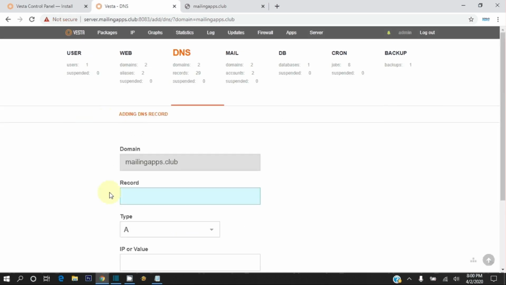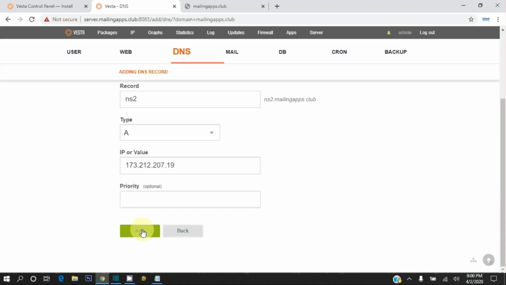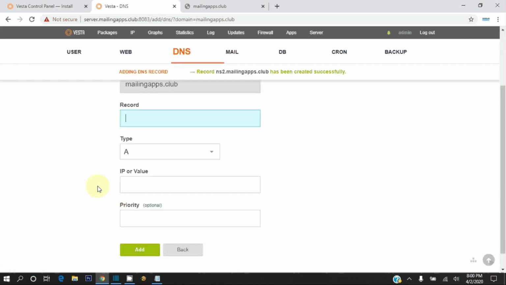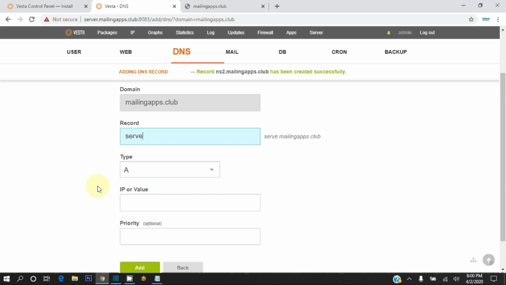Now again add new address record for NS2 with same VPS IP. One more address record required for server.mailingapps.club with main IP.